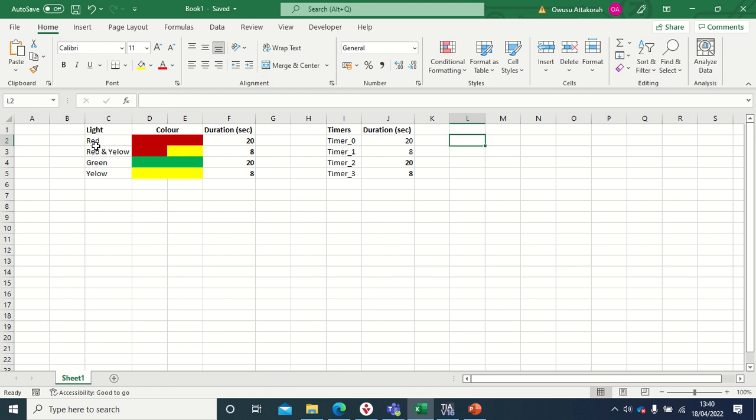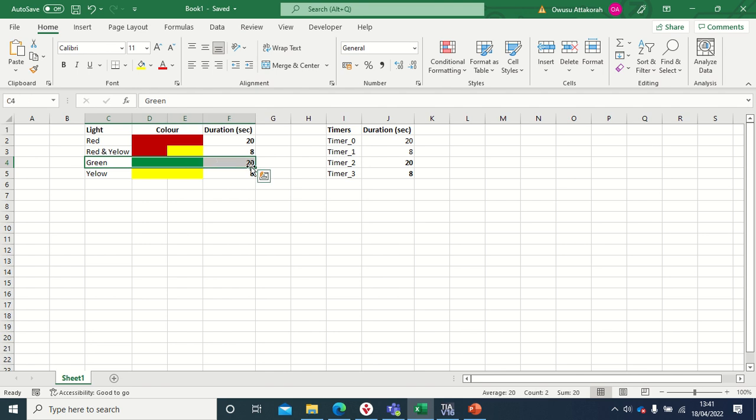We have the red light here that will come on for 20 seconds, and then after the red light, the yellow light and the red light will stay on for 8 seconds. Then after that, the green light will come on for 20 seconds.